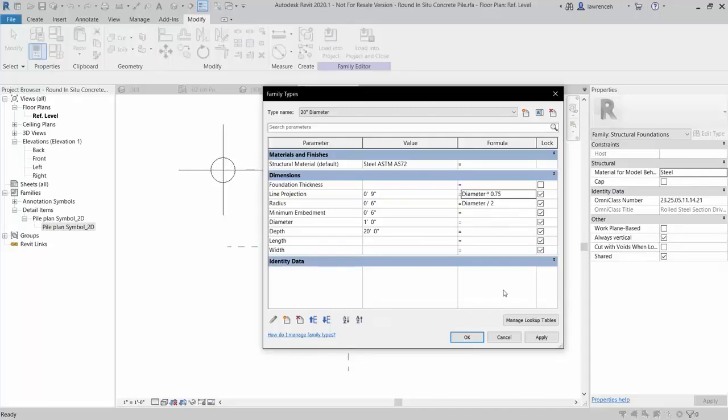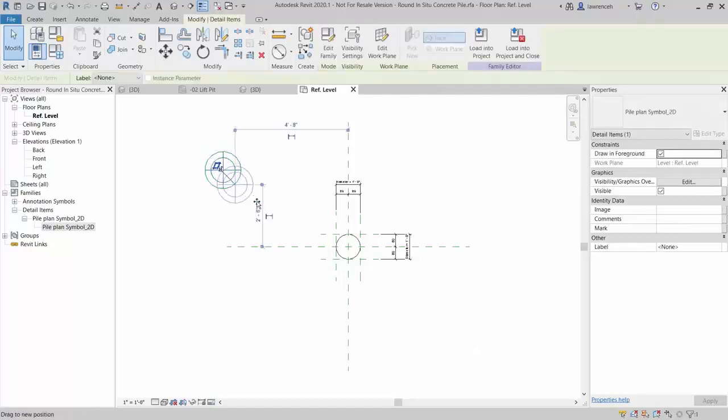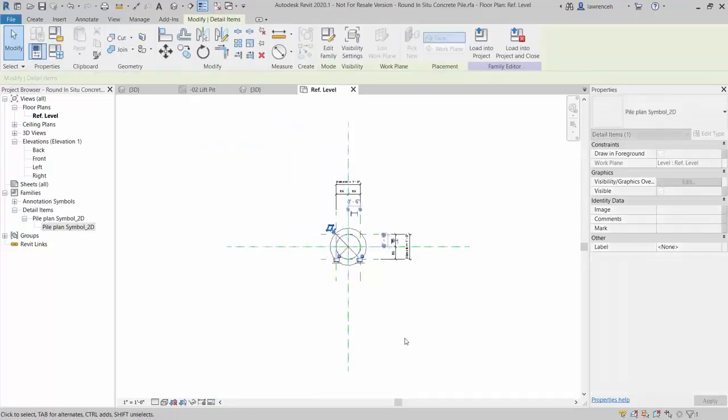So really that's going to make that 3/4 of the size of the pile. Let's select OK, and you can now see our symbol is configured. All we now need to do is drag this over the pile and lock it in place.